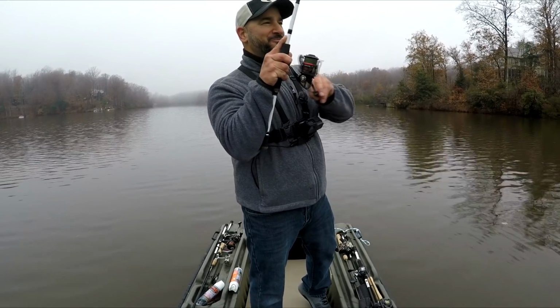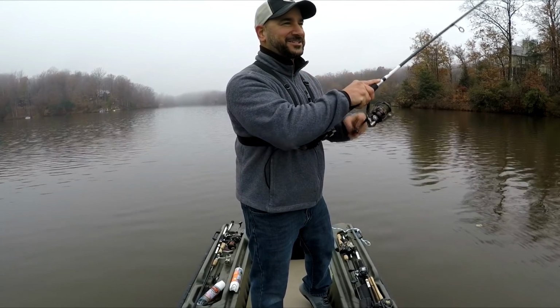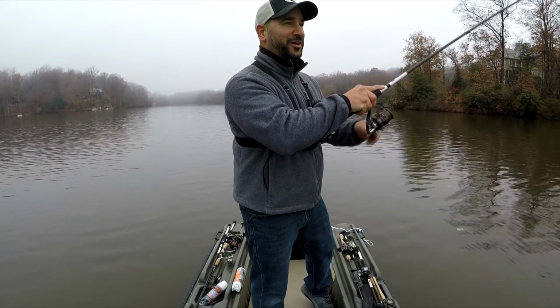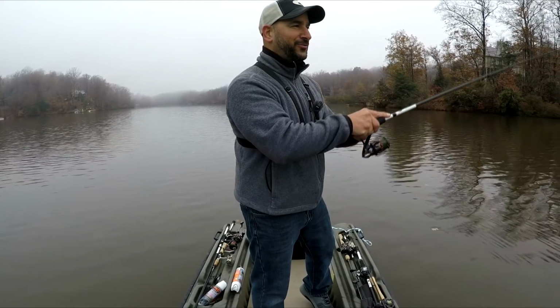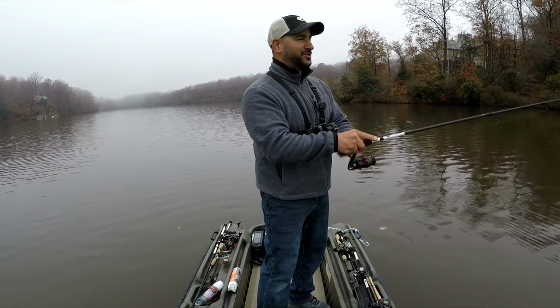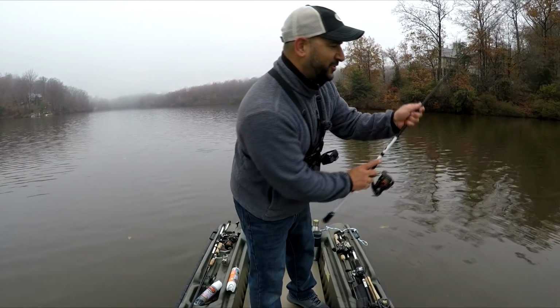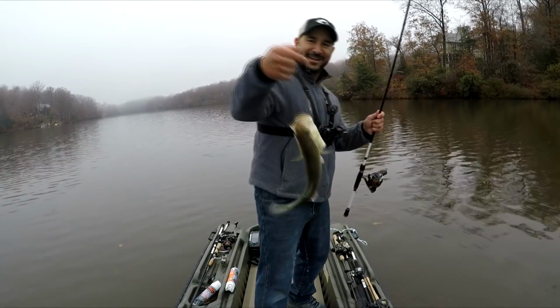I threw the one that started it all, I'm talking early 80s, the Silver Buddy, but in gold. It is cloudy, it is perfect, it is absolutely the most beautiful early winter's day out here. It's the first week of December, and I got my first cold bass. Guys, it's about 46 to 47 degree water temperature, and look at that classic.